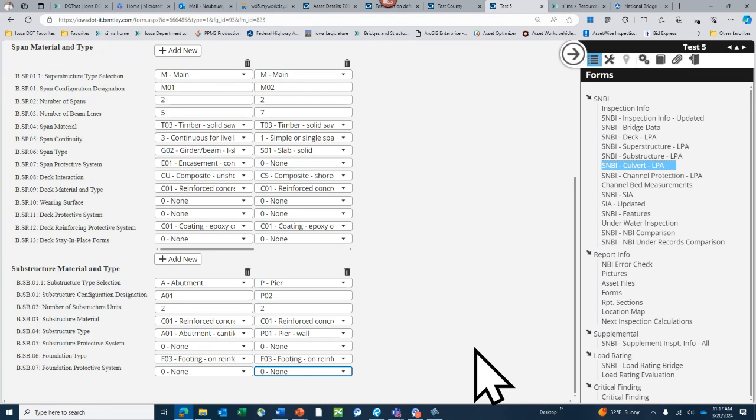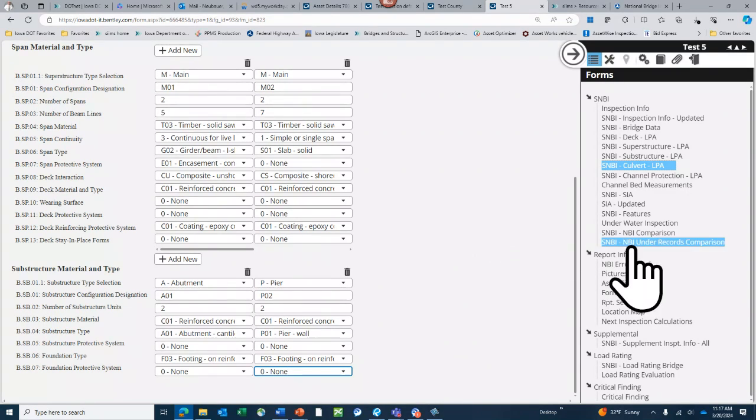So this is where that many to one thing, where I said we had 147 items. Well, SB 01 is one item, but now it's got 2 entries. So now you got 2 SB 01s. So the number of items you have for any bridge isn't going to be the same most of the time. You're going to have quite a variety of data to enter. So it totally depends on what kind of structure you have.